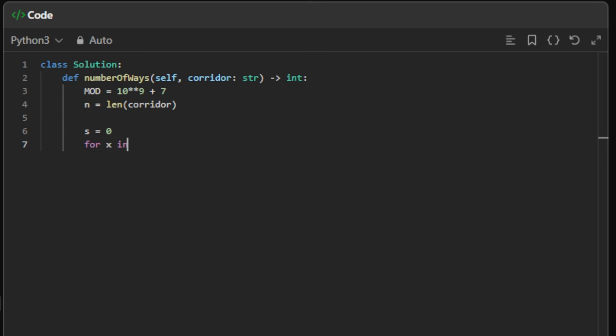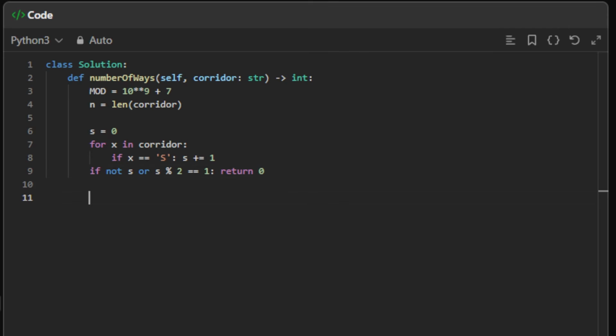So for x in corridor, if x is S, s plus equal 1, and now we are checking if not s or s modulo 2 is equal to 1, we just return 0 right away. Now if we are still here, this means that we have an even number of seats, so we can say that the result is at least 1, and now we are implementing our sliding window.